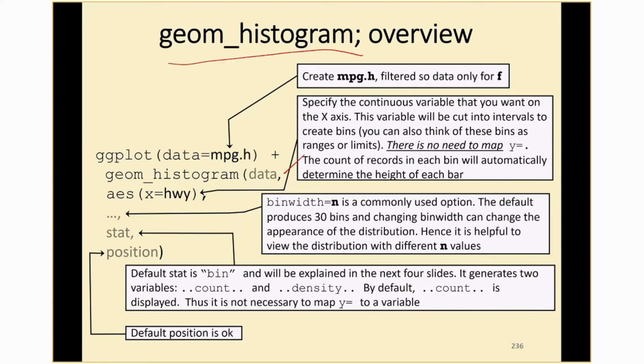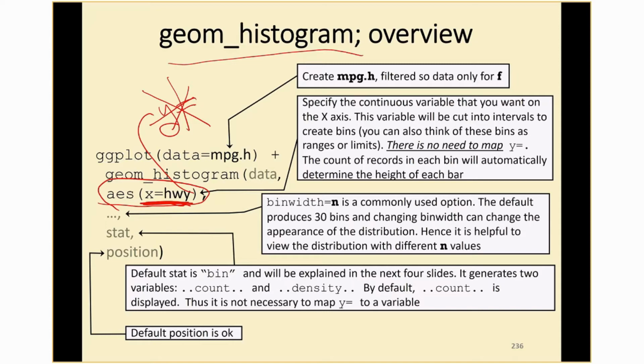So I'm going to begin with a slightly modified data frame that only contains the front-wheel drive vehicles, and the reason for that will later on become apparent. But right now we're only thinking about front-wheel drive vehicles, and so that data is going to be inherited, and there's our aesthetic mapping. We're going to map the X location onto highway, and that's different. We've not seen anything like that before, in the sense that in every other plot we've made, not only did we map the X location, but we also mapped the Y location. So why do we not have a mapping of the Y location?